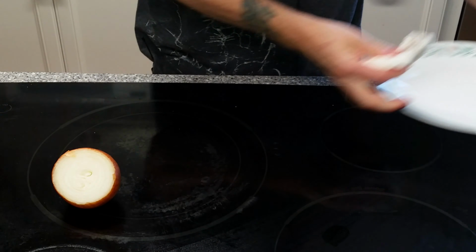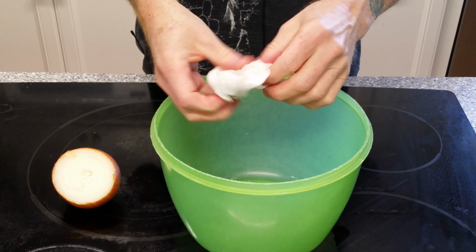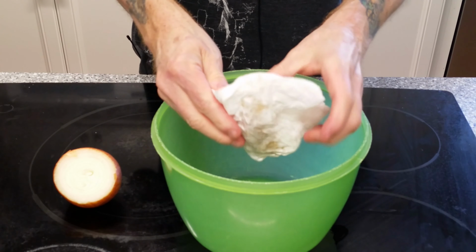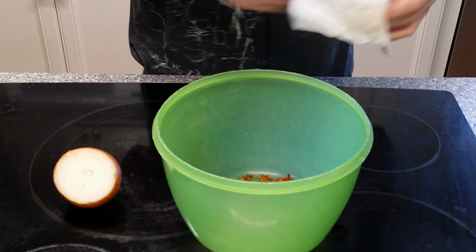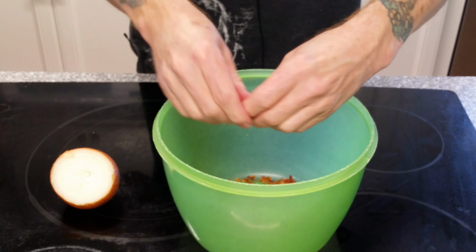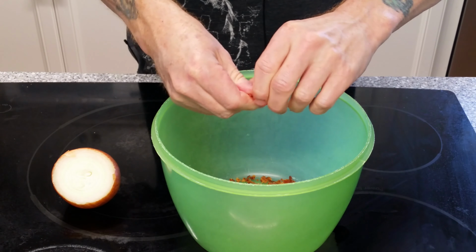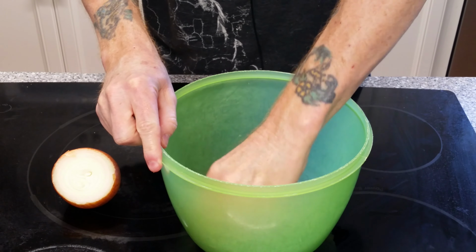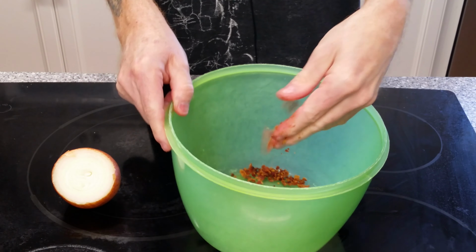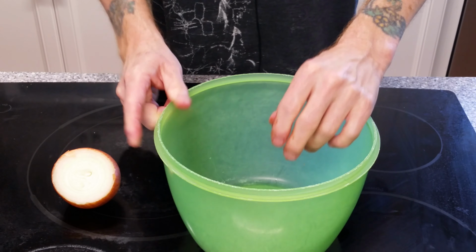Voila. There you go. Crumbled bacon. If you got any bigger pieces that didn't work, just break them up. As long as you get it good and crispy in there, you can get this nice effect. Is that perfect or what? I think so. All right.